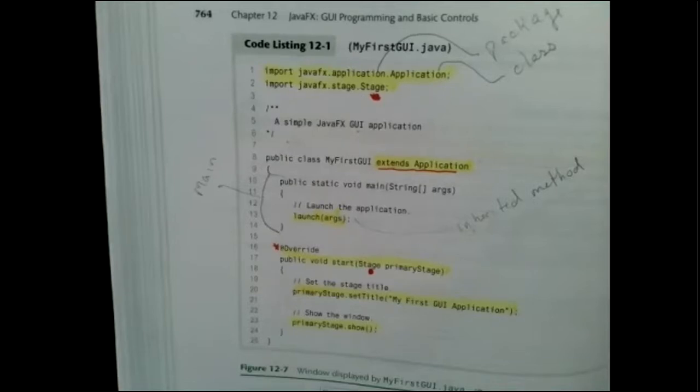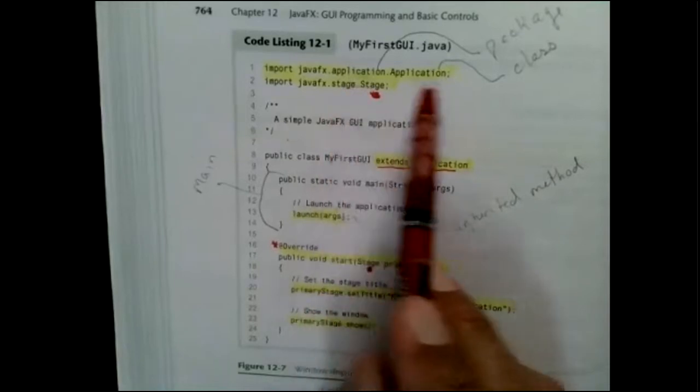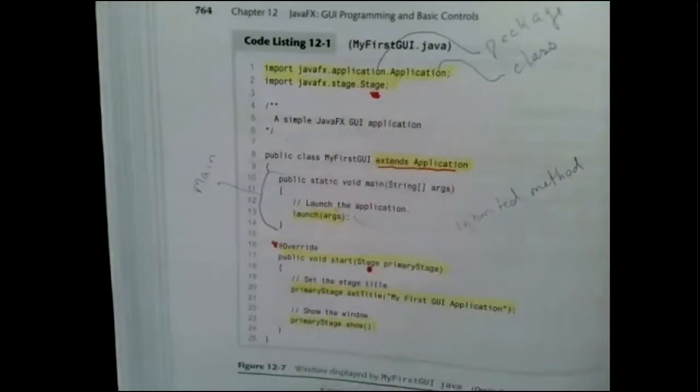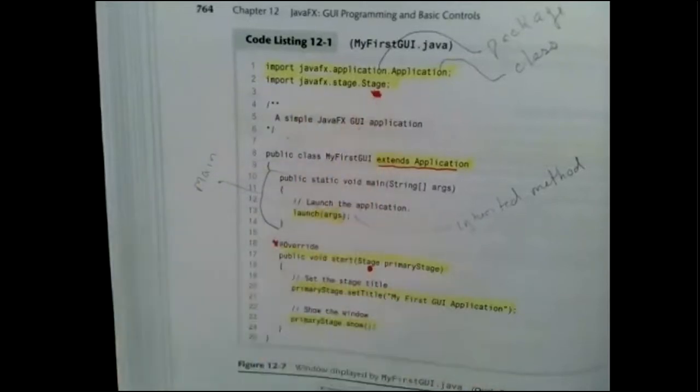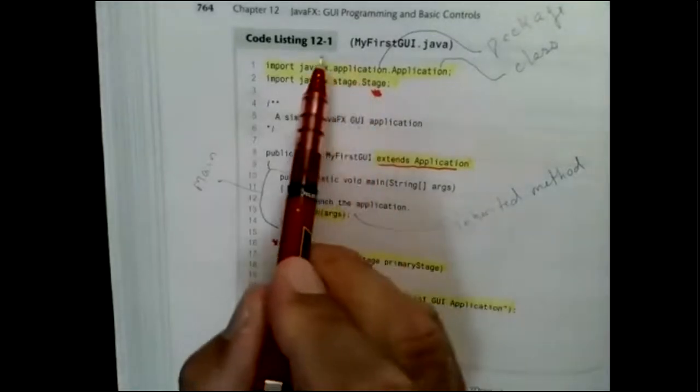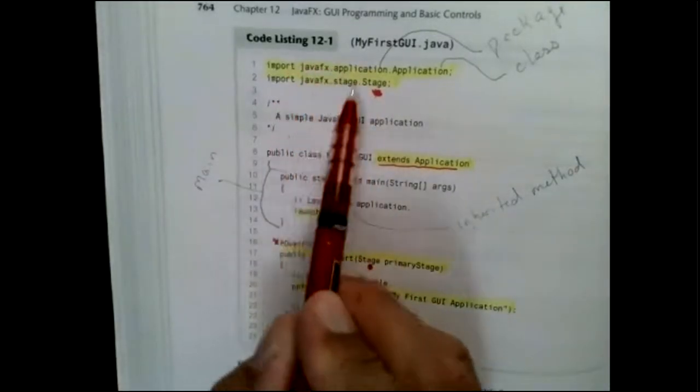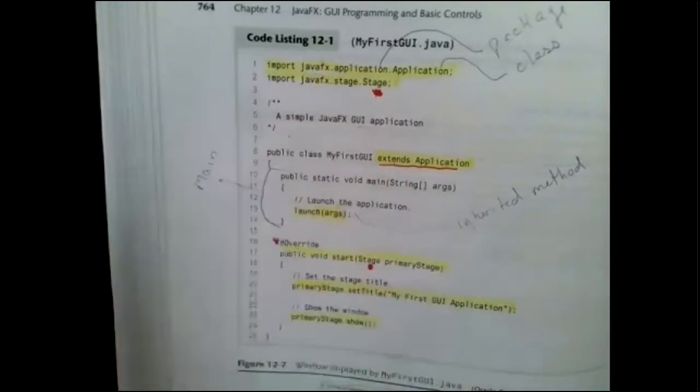but you start to take a look at lines 1 and 2, 2 new imports, javafx.application. Again, this is from the package application, and I want the class. And hopefully remembering back to 121, you have an idea of what a class is. I'm going to import also from javafx.stage the Stage class. So if you don't have that folder in there, like I was showing, you're not going to be able to get these to run.